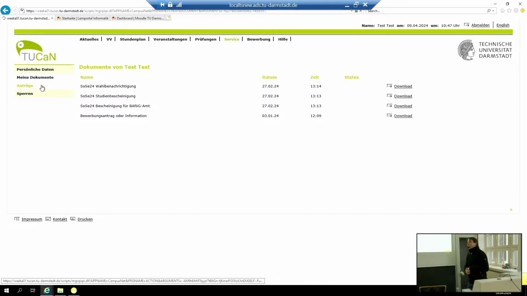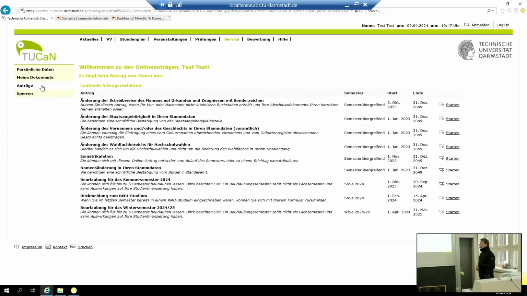All right. Then also quite interesting, if you want to change something, or if you want to get into the RMU study program, which is a possibility in which you can enroll if you're enrolled here. Then you can take courses from Goethe University in Frankfurt and the Gutenberg University in Mainz. And if they fit into our programs, you can get them transferred into our study programs. That's a possibility to extend the course selection. Also, if you want to request a semester on leave, or change your name, your nationality, or whatsoever, you will find information and the forms here.